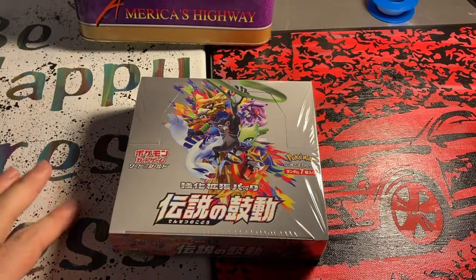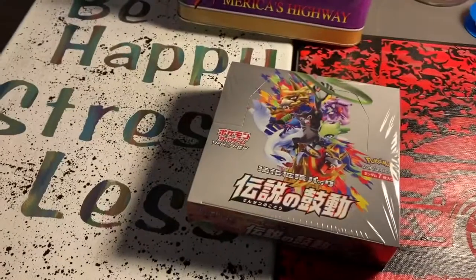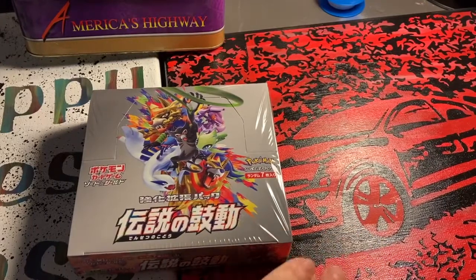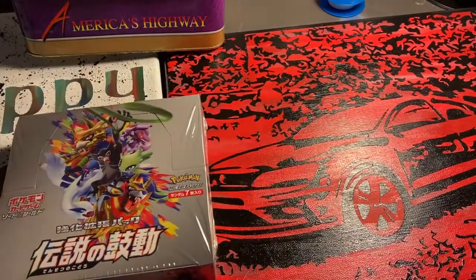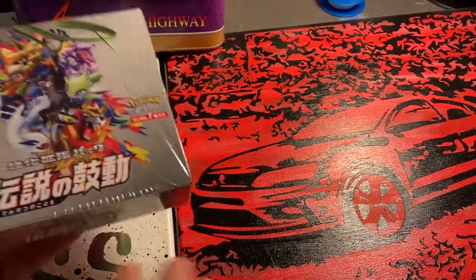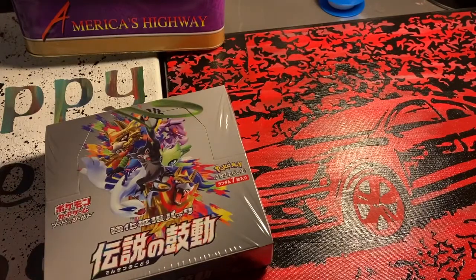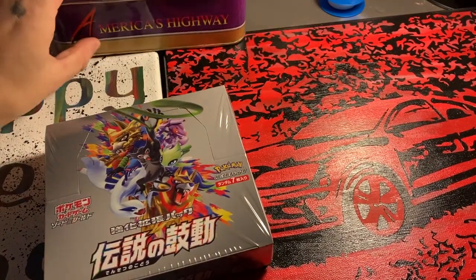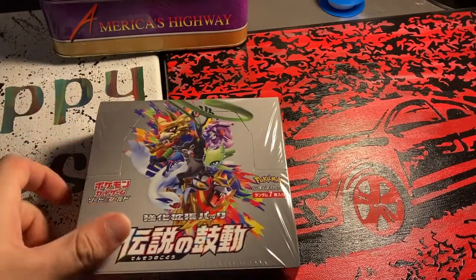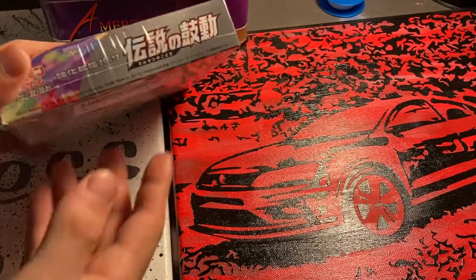My setup is still kind of boring. I don't think that it's that appealing to look at so we have the 'Be Happy Stress Less' sign and then a really cool artwork of my car that was sent to me a while back. We're gonna use that as the backdrop. Hopefully it's a lot better to look at. The table needs some refurnishment or I need to get a new table, so I apologize for the past videos. It is really ugly when I watch back on it. But here's the pack — we are not gonna wait any further. I'll show you guys around the box real quick.